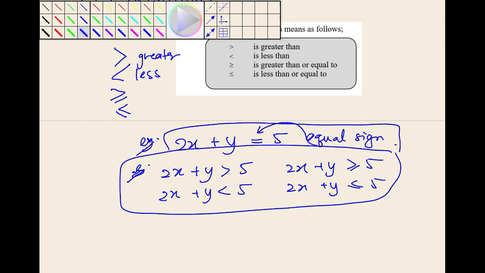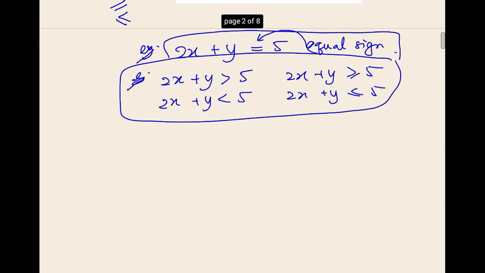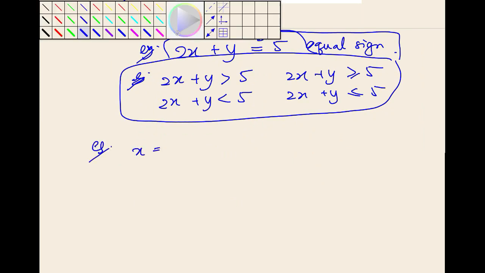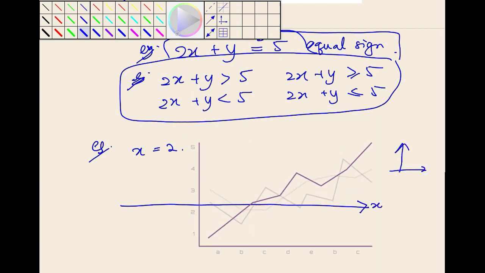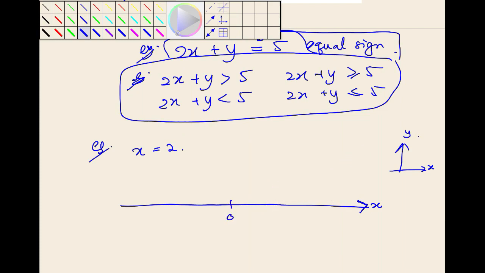Let's look at what's the difference between these inequalities and a normal equation, the equal equation, right? For example, if you have x equals 2, so if I draw an x-axis, okay, this is the x-axis, you have the x then y again, but let's draw only the x-axis. Now you have a point 0, and then next to it you have point 1, point 2, point 3, point 4. Then this is -1, -2, -3. Let's say x equals 2. That means your x lies over here. Okay, this is your x equal to 2.